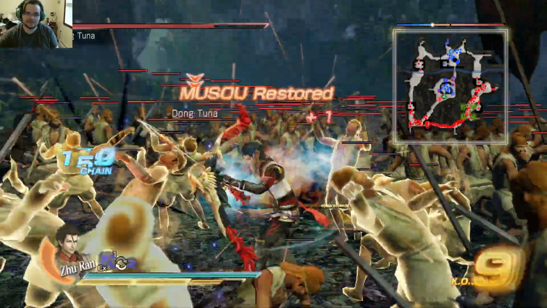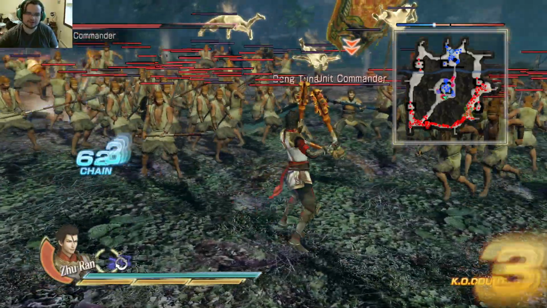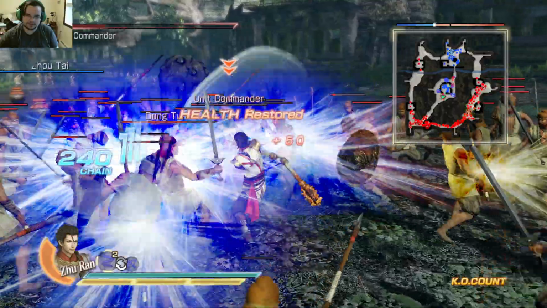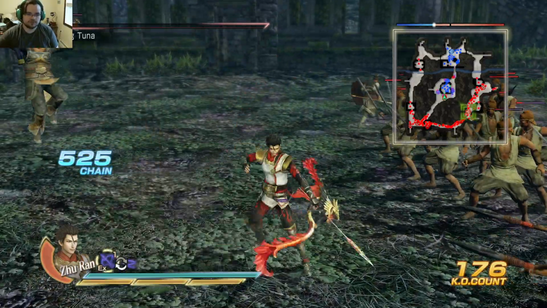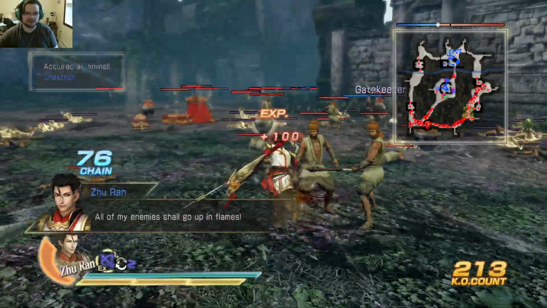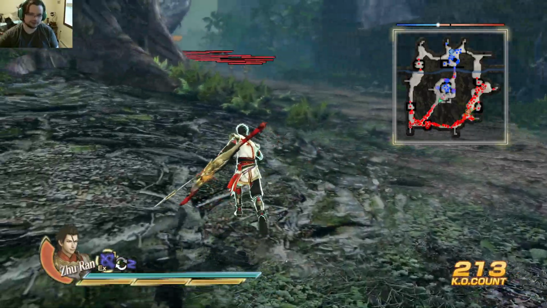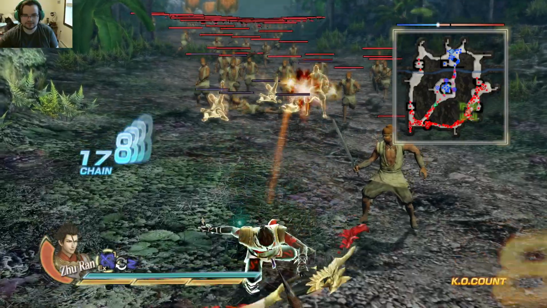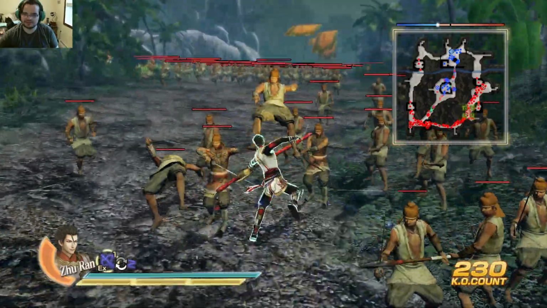Burn! Crits of Flame! Hey, you can use it perfectly too. Fire has been set. All my enemies shall go up in flames. But yeah, this is cool. All the maps, I'm actually happy this map came back. You know, this map had some cool ideas.